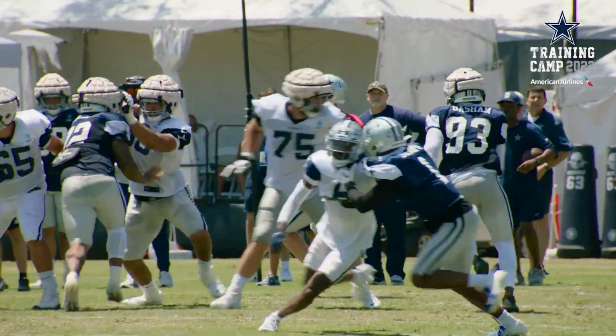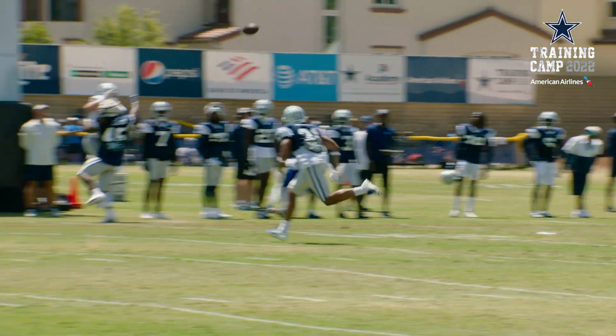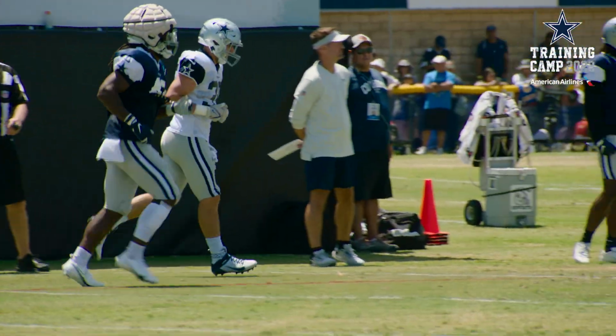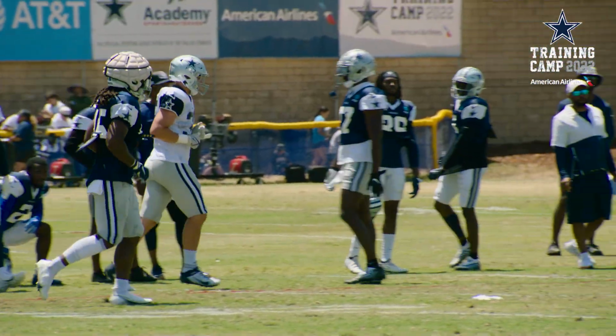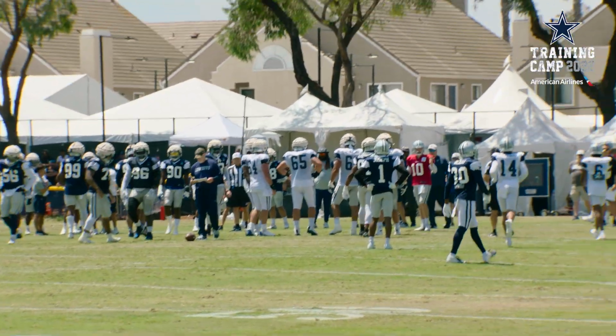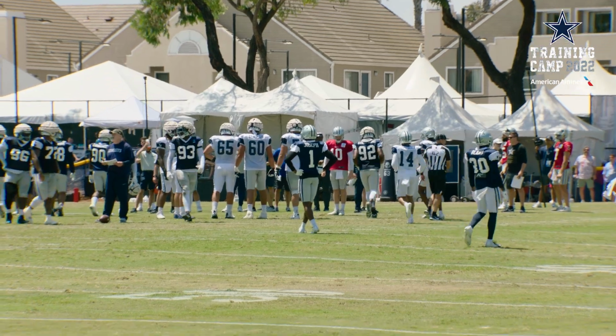Oh, you got him. Free play. Cooper Rush going to let it fly down the sideline. That was looking for Ryan Null. Covered by Malik Jefferson, another signing from a couple weeks ago. Throwing it to the fullback 20 yards down the field, huh? Hey, it's a free play. You can do some fun things down the field.